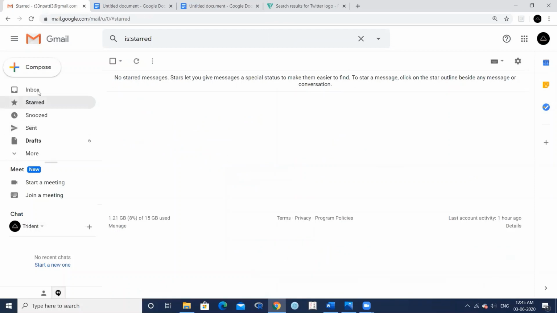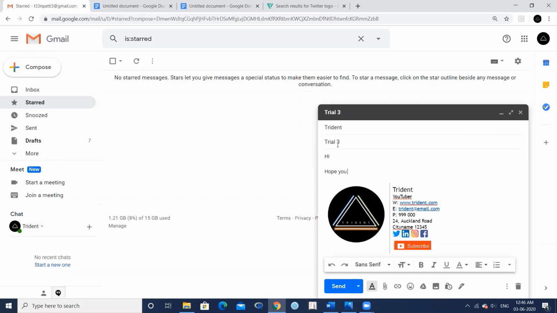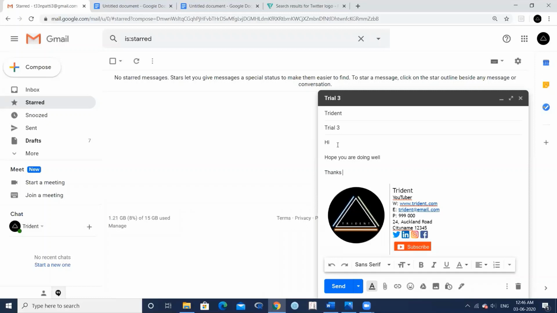So for trial, I'm just composing a mail. So you can see how the professional signature has appeared absolutely as we had prepared. Again, if you want to make any last minute changes to either your body or your signature, you can do so by using this. So I'll just make the text consistent with the text style of my signature. So I'll use this font once again, and it's done. I'm clicking on send.